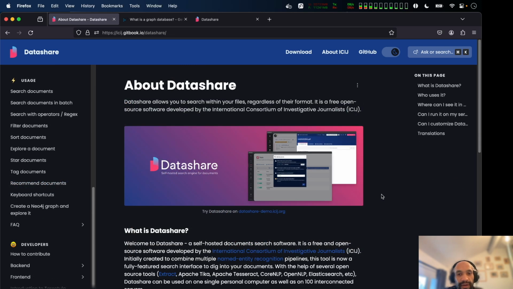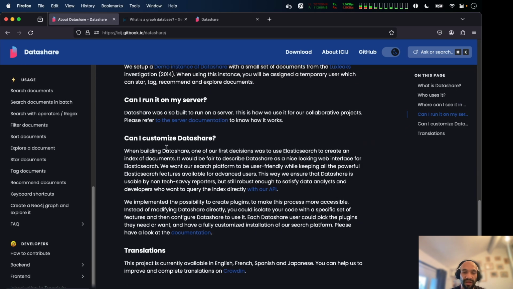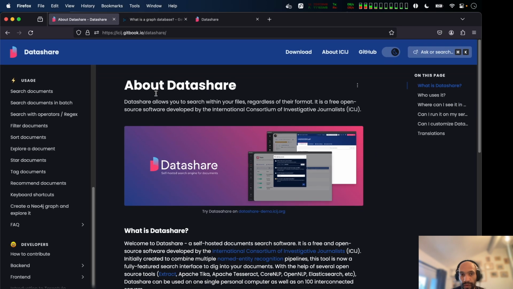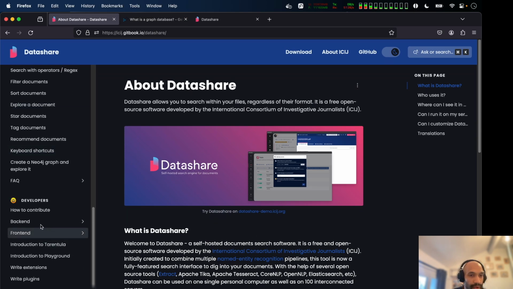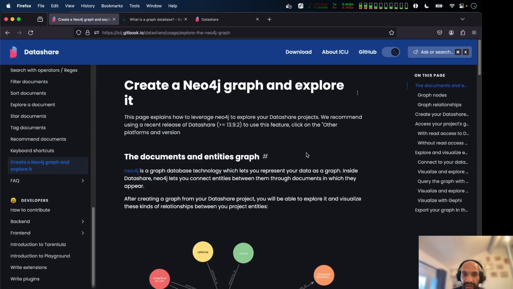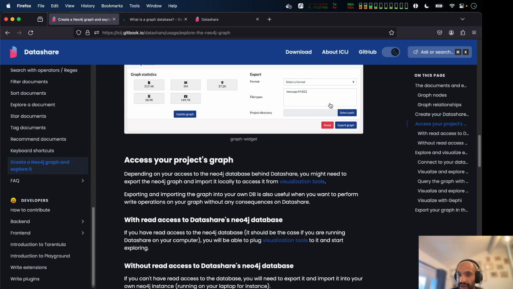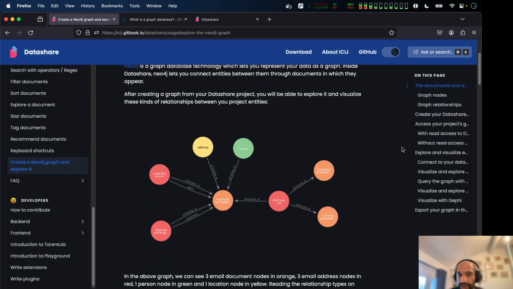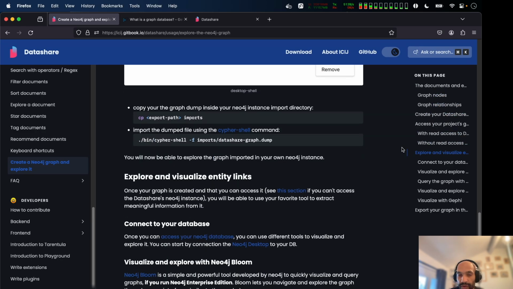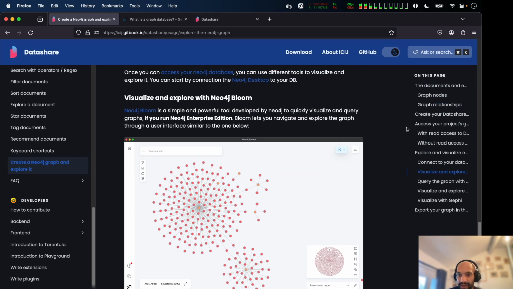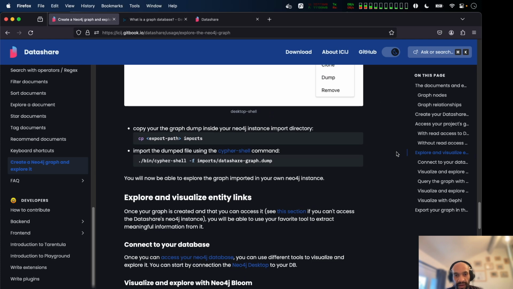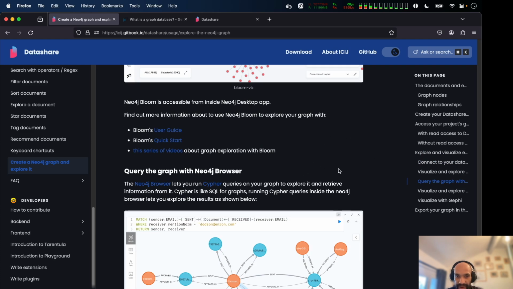Before we start the actual tutorial, I have to tell you that a lot of what I'm explaining in the following video is also explained in great detail in Datashare's documentation that you can find on this page. This is the generic Datashare documentation, but if you look in this menu, you will find a section documenting the Neo4j plugin. It will drive you through the graph creation and also through all the technical stuff. So if you find that some information is missing from the video, please have a look at this page, and it will help you set everything up and use the plugin, as well as a lot more things.